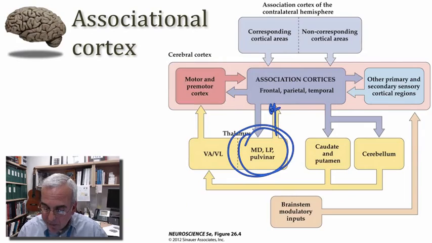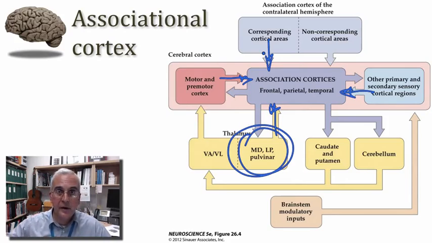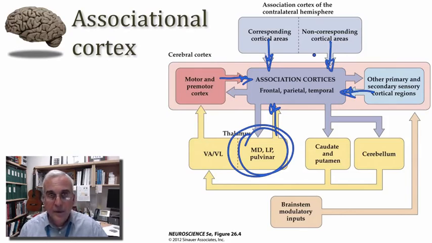So the thalamus is providing input to the associational cortex, but we imagine that it is consistent with input from other divisions of the cerebral cortex. And it's these other divisions that are principally driving the computations that are being performed in these associational networks. So these associational networks have interactions with regions in the opposite hemisphere, some of which are homotypic, that is, they are the comparable anatomical unit found in the opposite cerebral hemisphere, but the projections often are a bit more widespread. They may involve non-homotypic or non-corresponding areas.